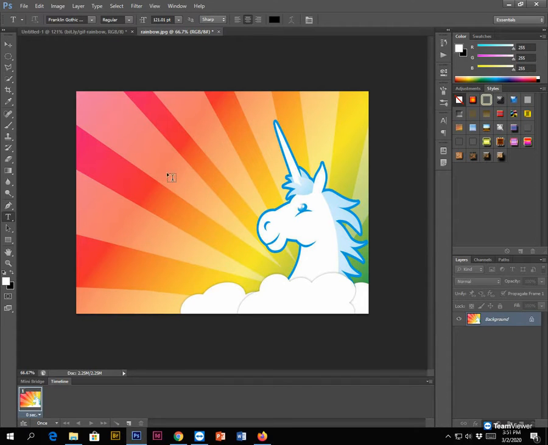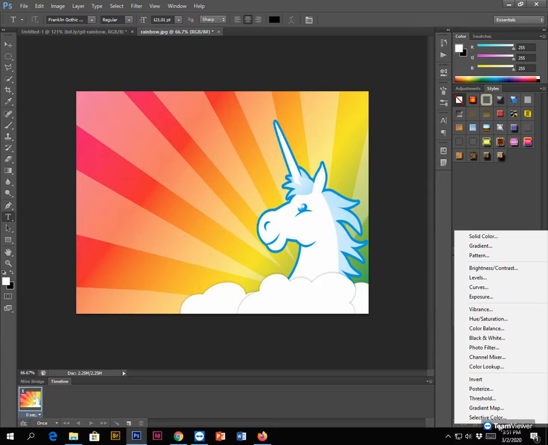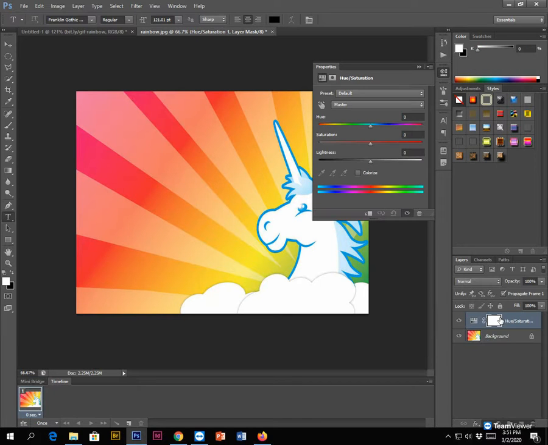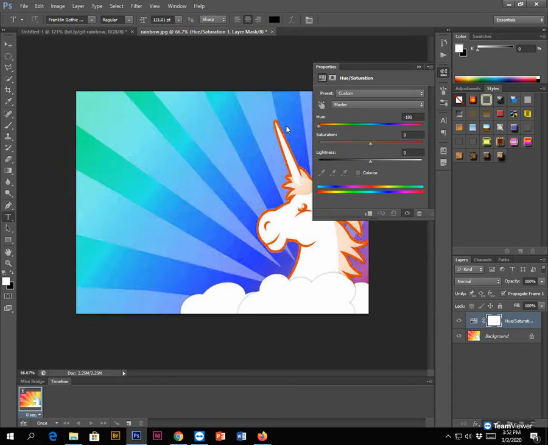Okay, so start with your picture here. Go to your adjustment layer menu. That's this little half black, half white circle down here at the bottom of the layers panel, and choose hue saturation. And take your hue slider all the way to the left, just like that. Now we're getting some weird pixelization happening. If that's annoying you, you could bring your saturation down and it'll fade some of those pixels out. But if you bring your saturation down, you're going to lose the color.